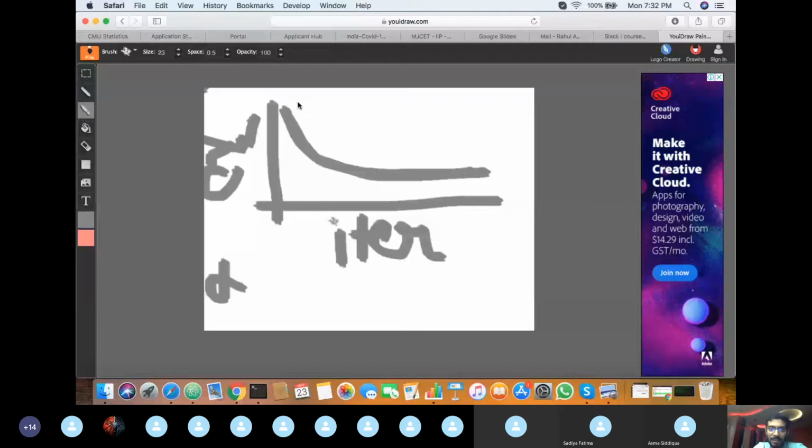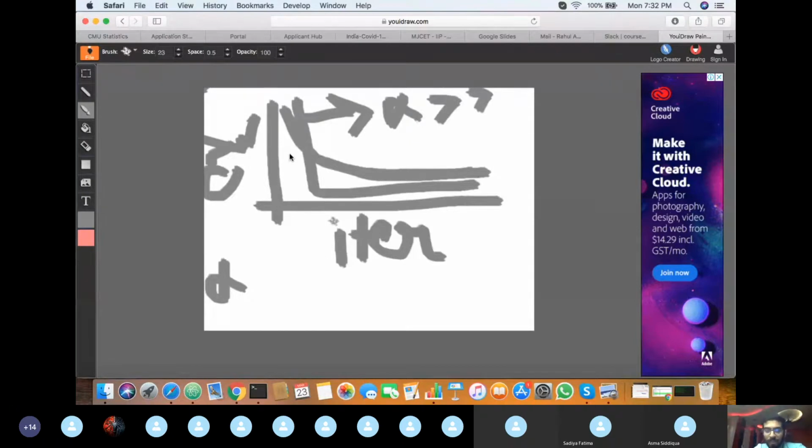Similarly, in this case, I might have something like this. In this case, my alpha is very high, or my learning rate is very high. Alpha is much, much greater. But essentially, my learning rate should be in between these two. It shouldn't be too fast. It shouldn't get the curve down too fast, and it shouldn't get the curve down too slowly. It should be in between these two.